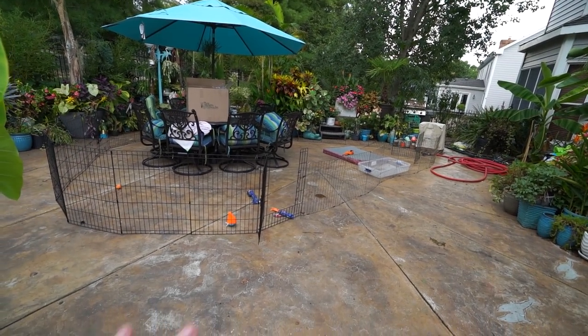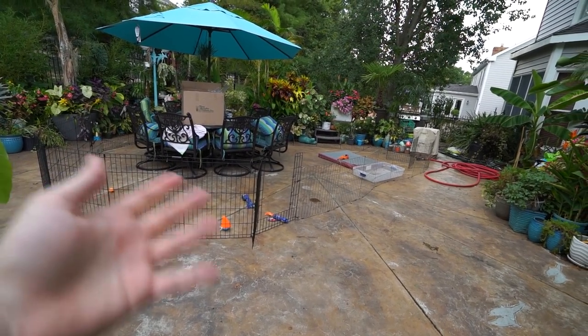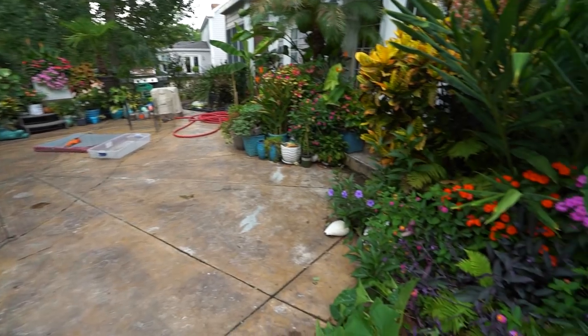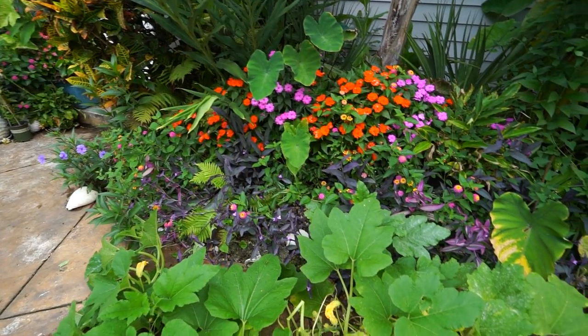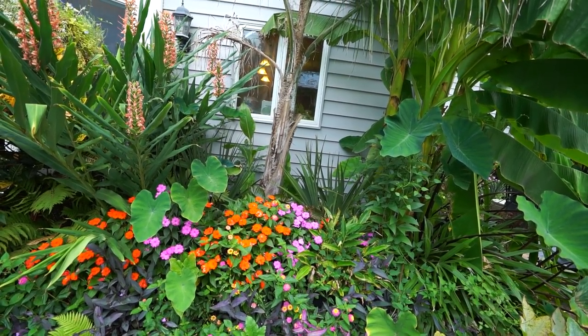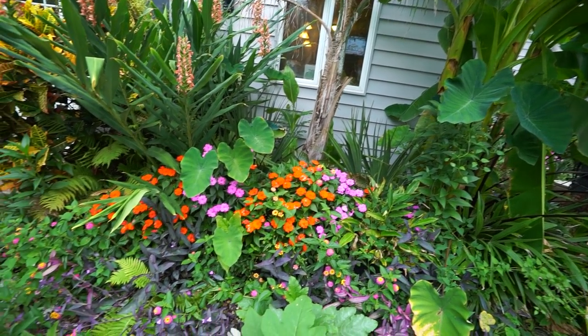That's so that the puppy can be out here while I'm doing things and he can still roam or nap, whatever he wants to do in there. That way I don't have to keep an eye on him all the time while I'm working with the plants, because there are plenty of plants in here that are toxic. Everything that was really, really toxic, I've moved out of here. That was on last weekend's vlog.